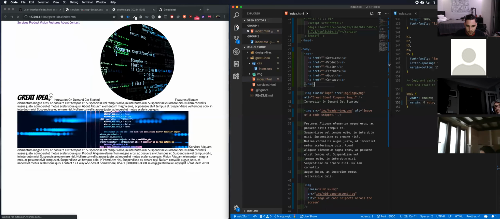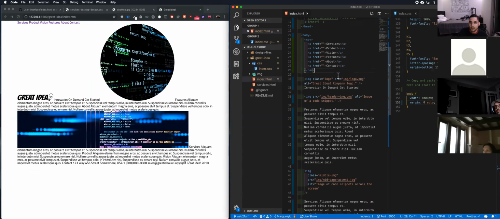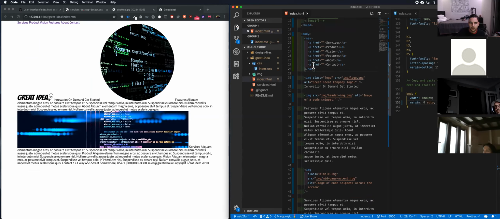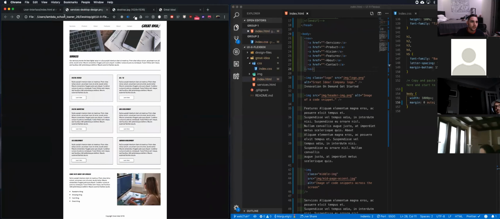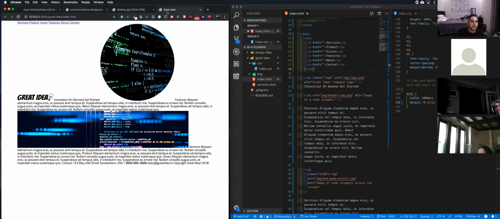All right, so now we're done with the first section of our site. So the nav is done. We haven't installed it yet, but we've already separated the HTML part into a container. That is the nav container. Okay, so let's keep going.